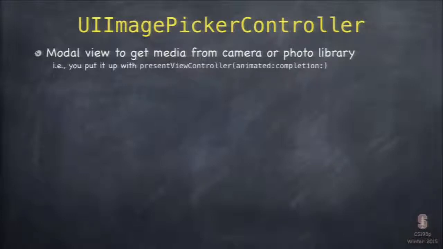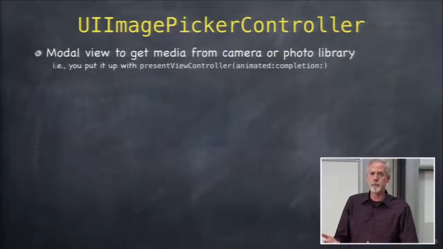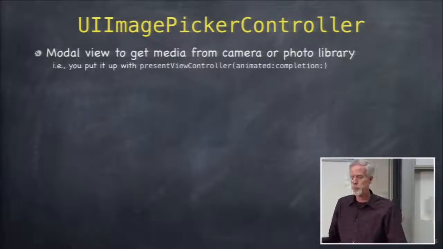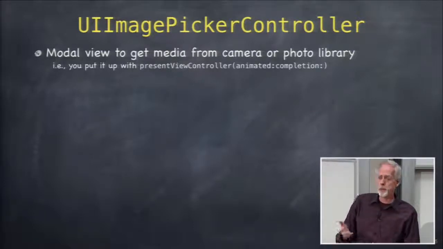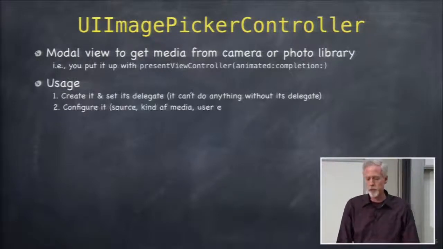The camera is accessed via this class called UIImagePickerController. It is a UIViewController, a subclass actually of UINavigationController, I believe. It's very simple to use. You really just configure it and then you put it up modally, okay? There's really nothing more to it than that. We learned about how to put things up modally last time with present view controller. That's all you're going to have to do.